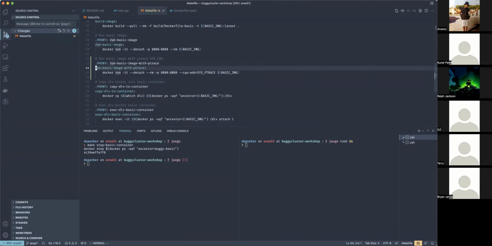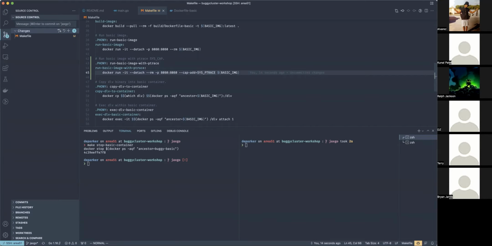So we have another Docker run command, but this one's a little bit different. For the most part it looks exactly the same, but we have one addition here. When we run the container, we're adding a Linux capability for sysptrace. By default, Docker containers have a pretty limited subset of Linux capabilities, which, if you're unfamiliar, is a Linux security mechanism.